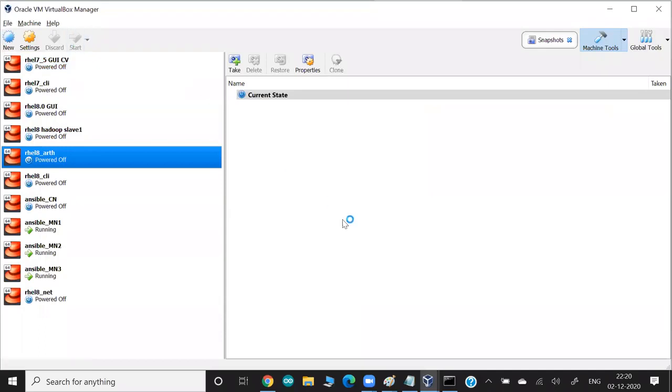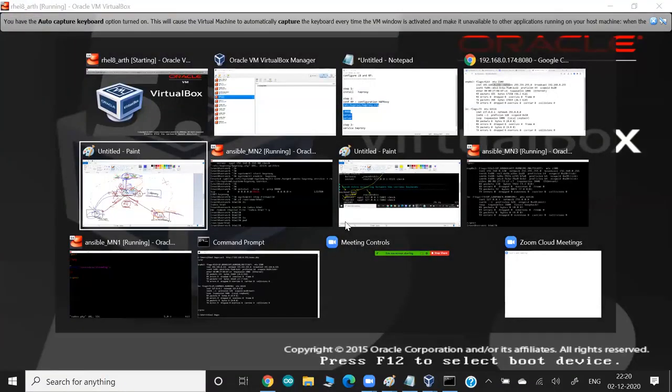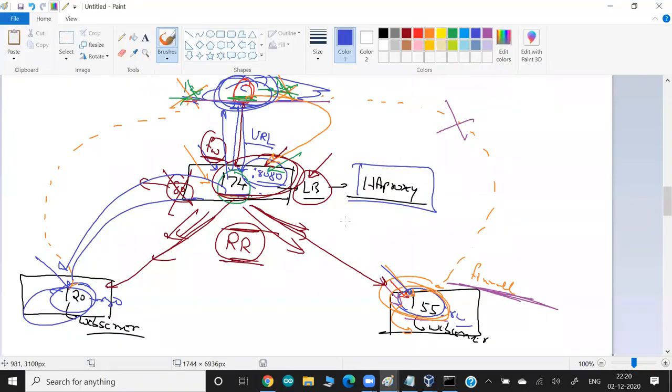Let me start my controller node. So I'm going to write a playbook, and in the playbook, I will tell it that you have to configure two different kinds of computers. One computer is IP 174 that works as a proxy, and two computers will work as a web server. And now, guys, understand, you'll see one more new thing, students. If one playbook wants to configure different kinds of setup, how can we tackle this problem?